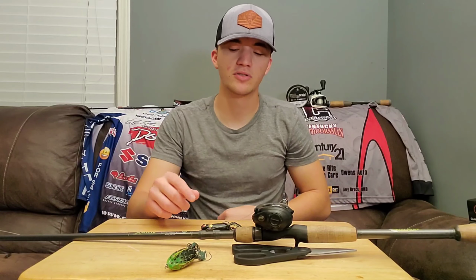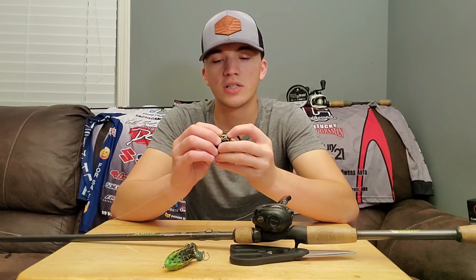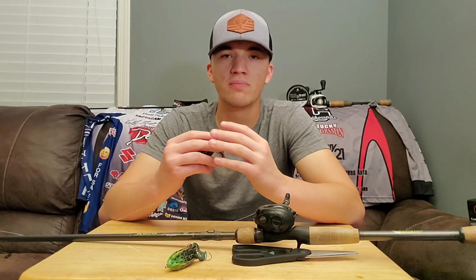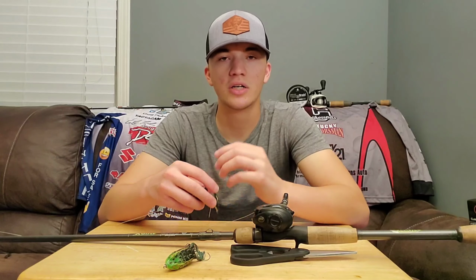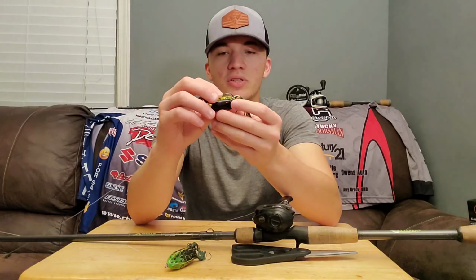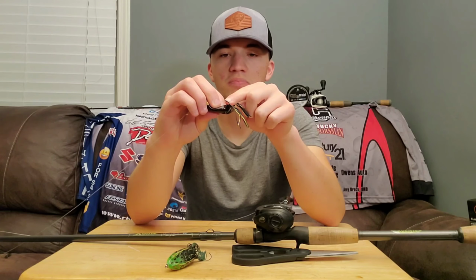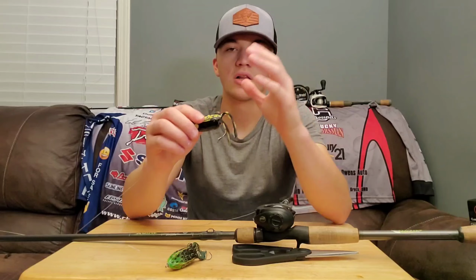And so the first modification that I like to do to a frog is I like to take the hooks on my frog and bend them up. The reason you might want to do this is if you're out fishing a frog right out of the package and you notice that there's a ton of fish coming up and pulling that frog under and you're setting the hook and missing them a lot, they may not be pushing this frog down enough to get this hook. A lot of the time, if you take a regular pair of needle nose pliers, grab this hook and bend it up a little bit, and then bend it out just a hair, you're going to get a lot more hookups on this frog.